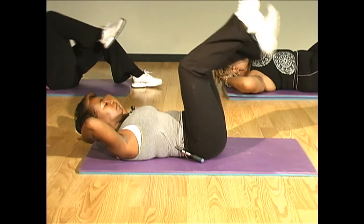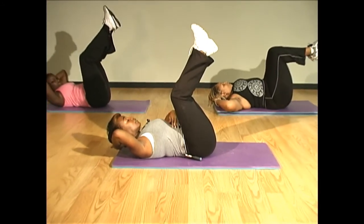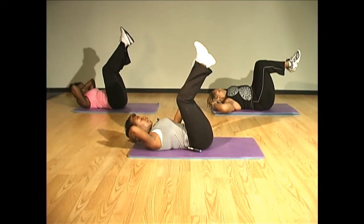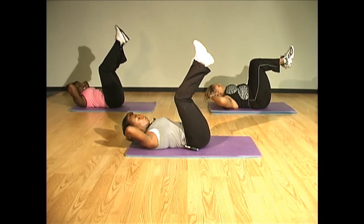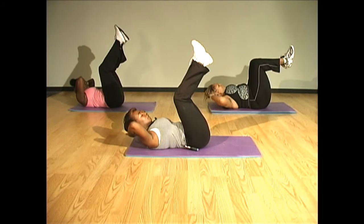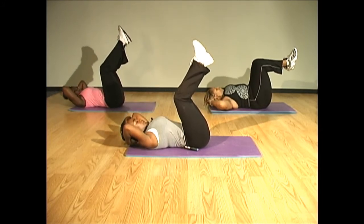I want you to bring both knees up. All right, go ahead and squeeze your abs in real tight. I want you to squeeze the abs in tight. I don't want them released until we're done. Take it up three counts, down one right here. Squeeze up, two, three, then down.